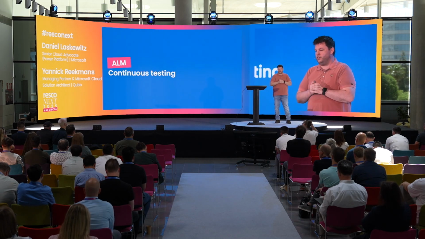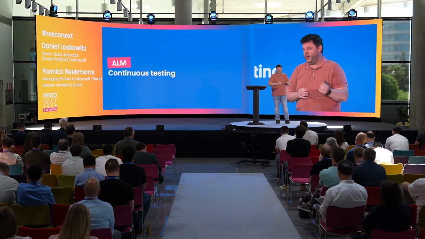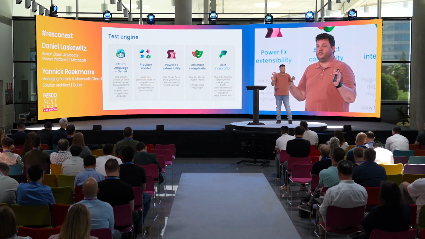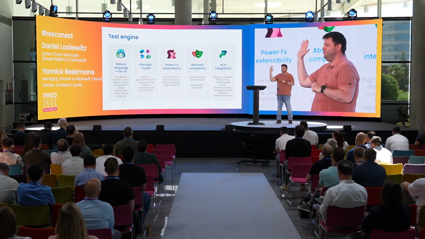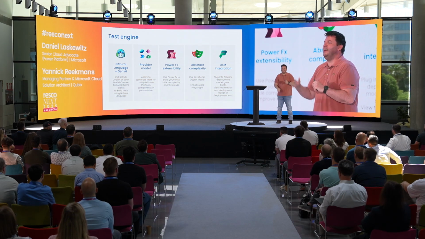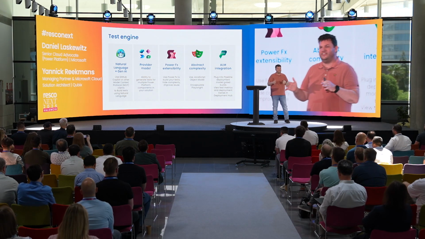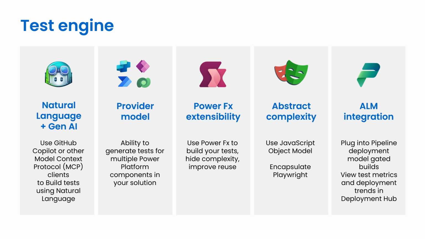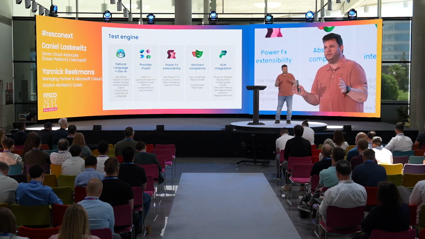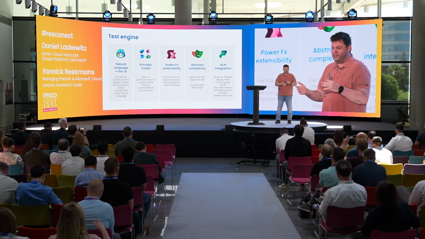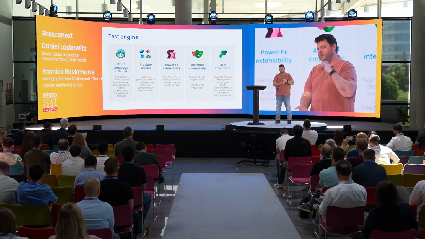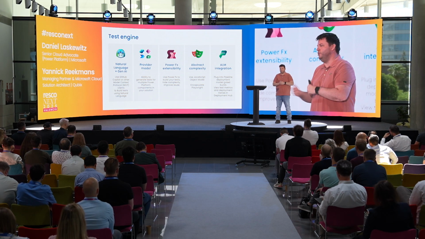Lastly, I want to talk about testing, because that's also part of the outer loop. And we have a feature called Test Engine. I don't know how many of you already use that. Not a lot. So Test Engine is a really nice tool where you can test all the parts of your solution, basically. You have ways to use natural language and generative AI, for instance, to create the tests. So that's a really nice one, because nobody likes writing the tests themselves, or at least I don't know a lot of people that like them. But it can basically generate a whole bunch of stuff for you so that you don't have to do that work.